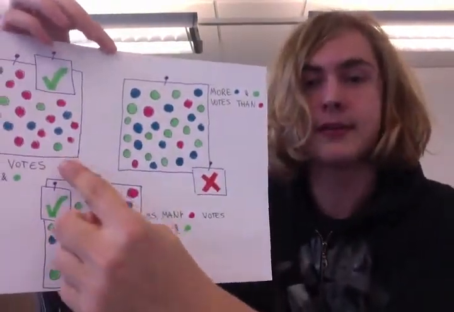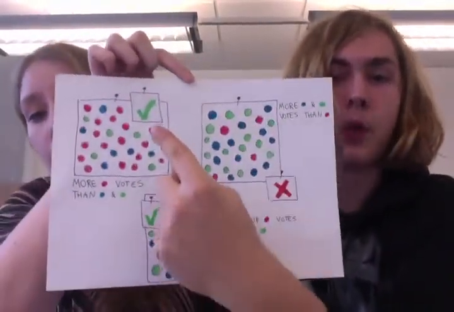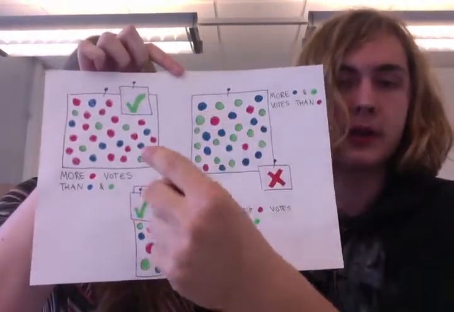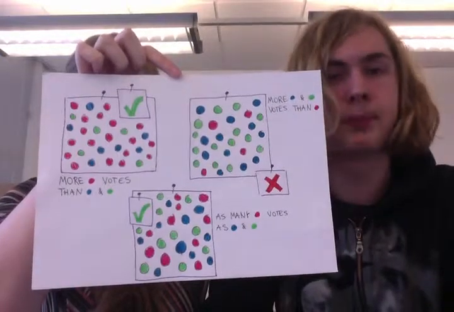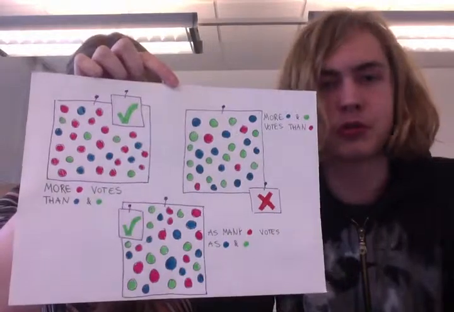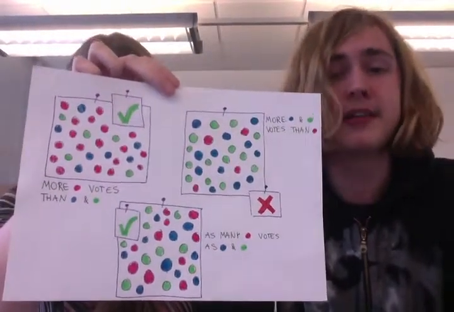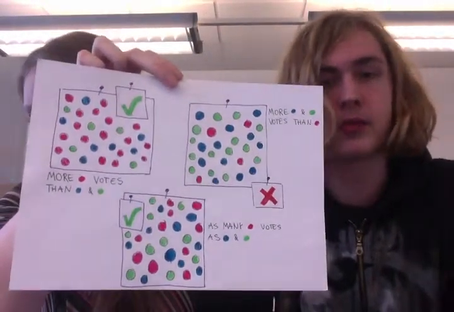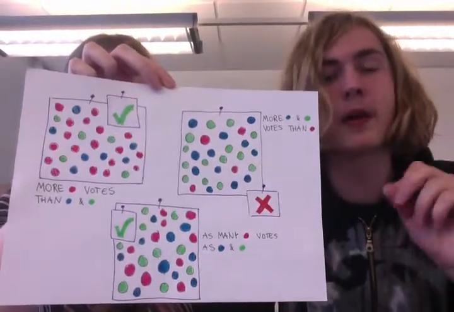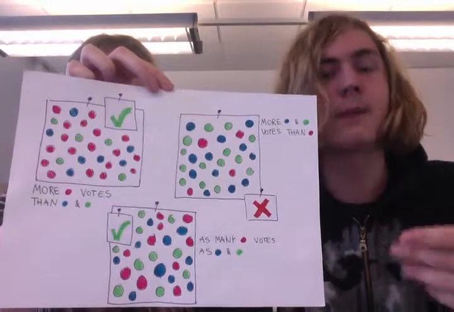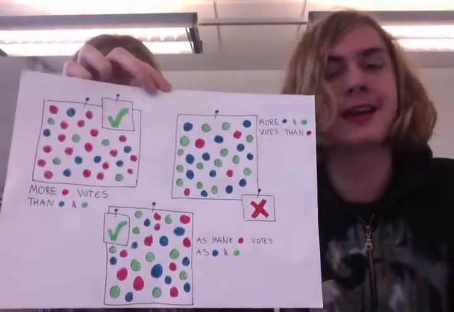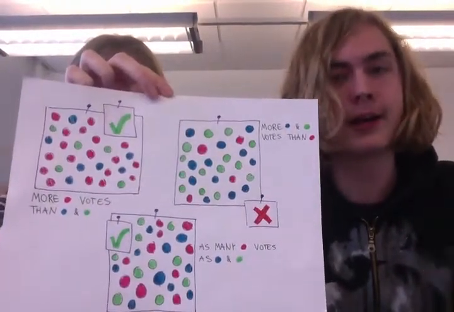Now, in the first case, we have more pink votes than blue votes and green votes. Now, pink, green, and blue each represent their own political bloc. So in this case, pink bloc can rule because pink bloc has the majority of votes. Now in this second case, pink bloc is not allowed to rule because there are more green and blue votes and they're opposed to pink. Therefore, blue and green can go together, create a majority, and they can rule jointly. But pink can't rule in this case.